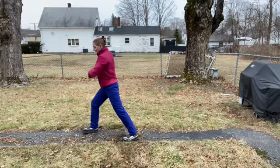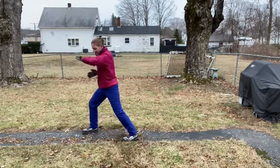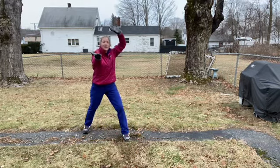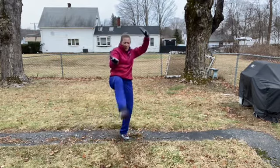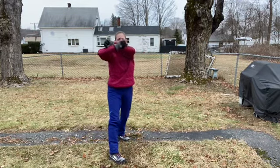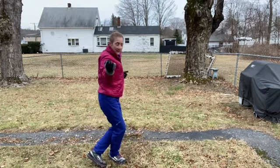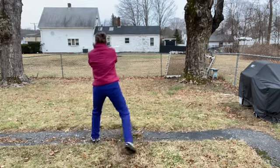Strike. Now I'm in Chungguchasi here. Hands are going to come to this hip. I'm going to come through Sokorip to Chungguchasi. Front hip kick. Your hips are rotating forward. Hands are starting here, palm away from me to palm toward me. Turn, rotate, through Sokara Chasi, two single chasi.